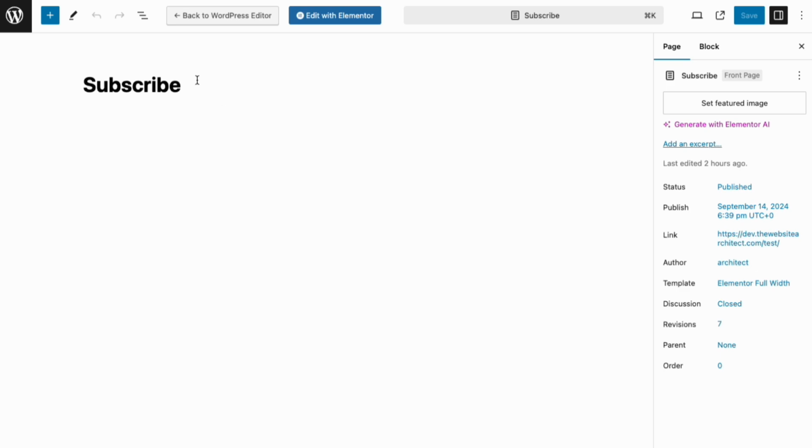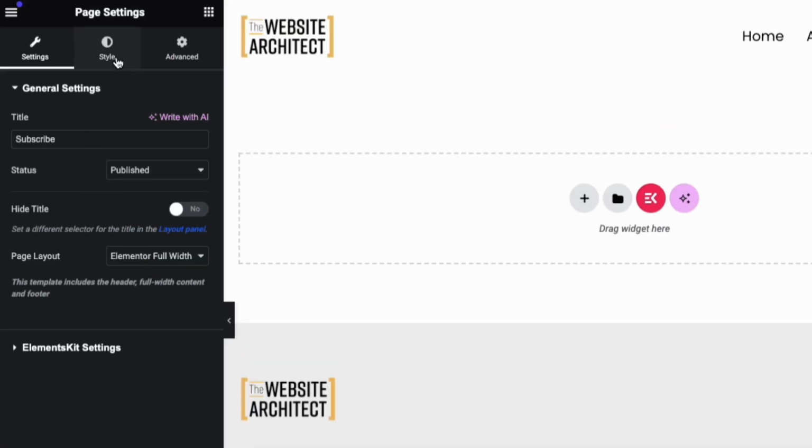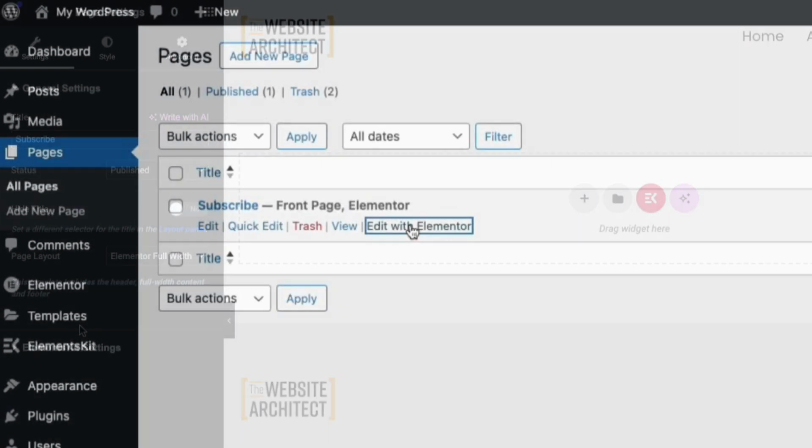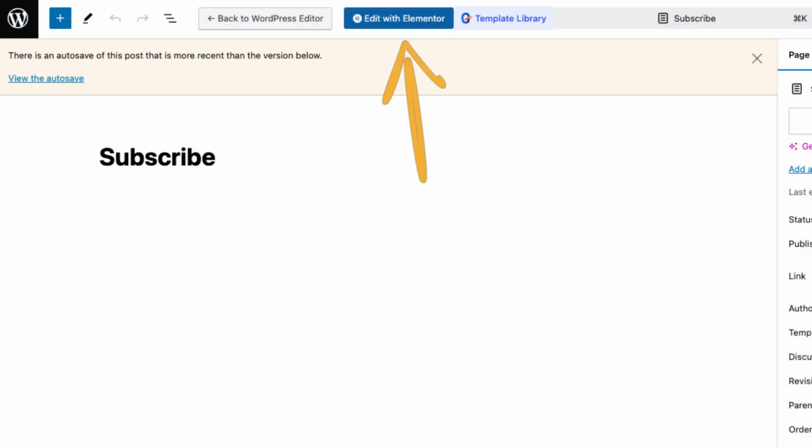Here you can do normal page stuff, like setting the page title, page parent, and featured image. When you edit the page in Elementor, you can also change some of those things by clicking on the gear icon in the bottom left, or in the new versions of Elementor, the top left. But if you want to edit the actual contents of your page, you're going to have to edit the page in Elementor to use it.